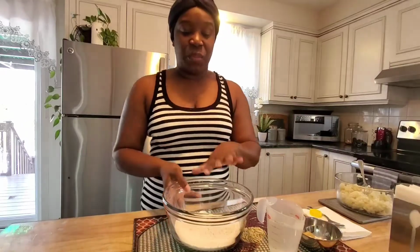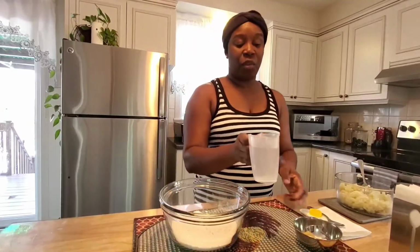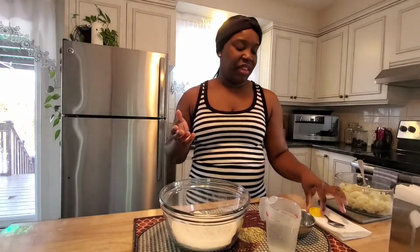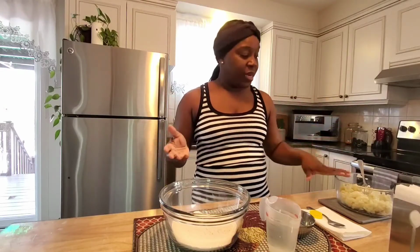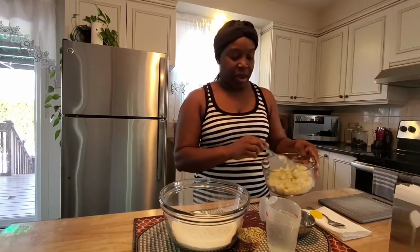So let's begin. Before me here, I have 2 cups of flour, a cup of water, 2 teaspoons baking powder, a teaspoon of salt, and a teaspoon of sugar. And I have a little cup full of oil to brush over my dough so it doesn't get dry while I'm frying my vegetables to mix with the potato, or the aloo. And here I already have my potato. I already boiled it and I already mashed it.